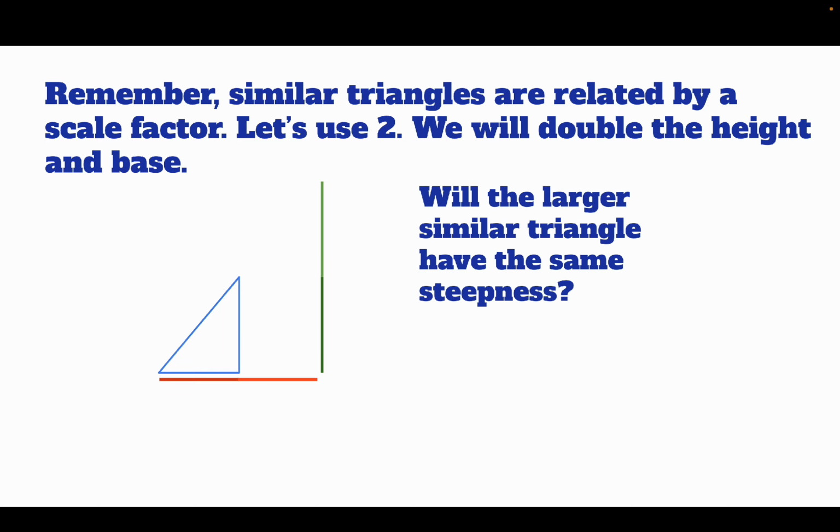And we're going to fill in a triangle there, but before I put it, I want to ask, will the larger similar triangle have the same steepness as the smaller triangle? Yes, right? That angle of incline is still the same. So although the bigger triangle has a hypotenuse that covers a greater distance, it's at the same angle. The steepness is the same. If you roll the ball down, it wouldn't hit a bump here. The steepness stays the same. It would roll smoothly down.